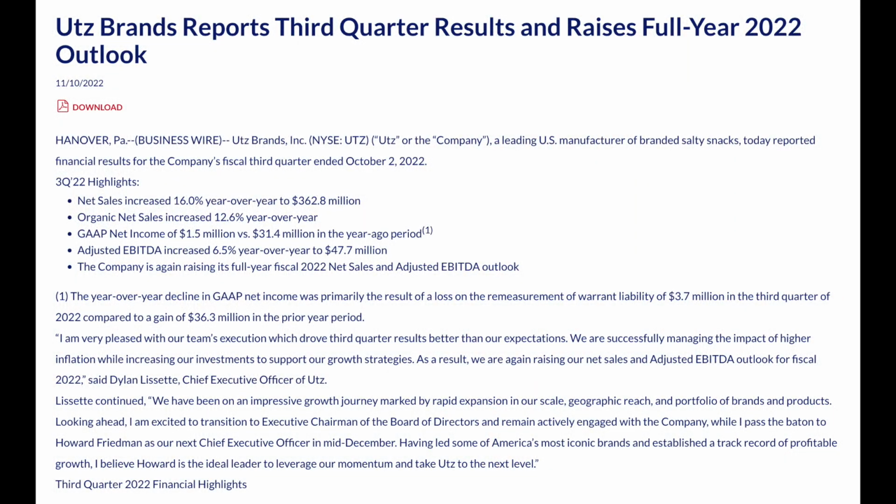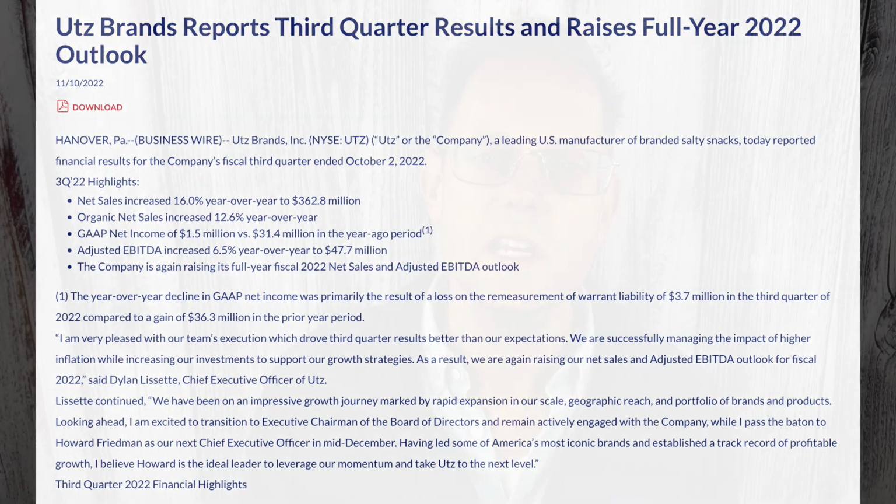All the way on the other side of the spectrum, we have Utz Brands Inc., which is growing phenomenally quickly, but those results aren't all dropping to the bottom line just yet because they're still in that business mode right now where they're scaling revenue and they're growing quickly, but the investor could see long-term yield on cost if the plans come to fruition. Get ready, everyone, for a really exciting dividend stock investing video.